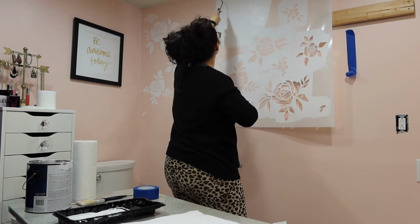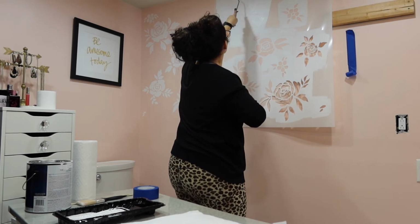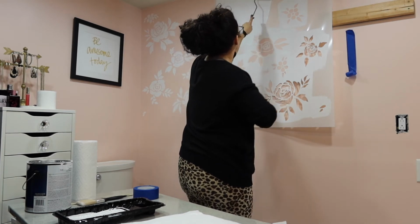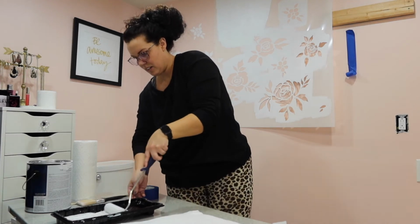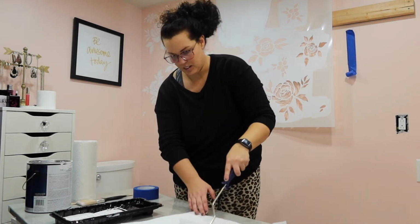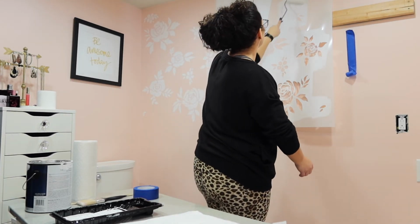I am going to go ahead and speed you back up so that we can get through the wall. You'll see how I go around the obstacles and different things that I do. But overall, this was a great experience. I love doing this. I thought it was fun to do. It was just something a little bit different. It wasn't something I had previously done before.